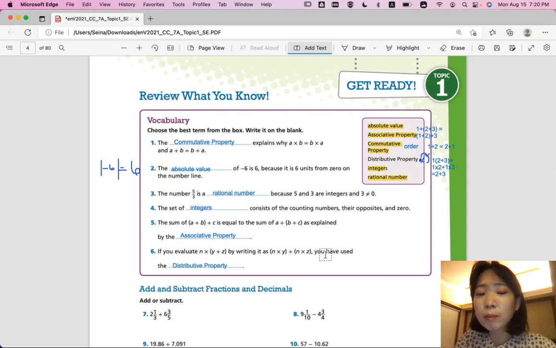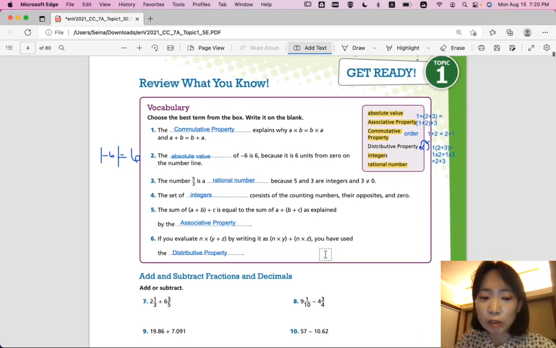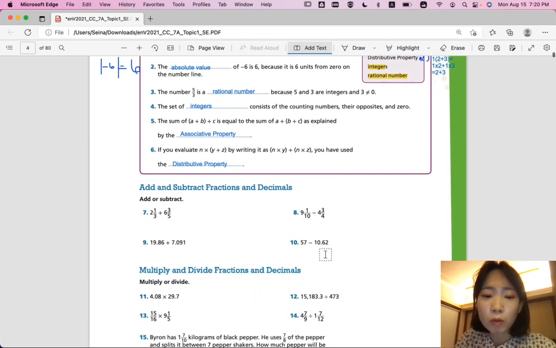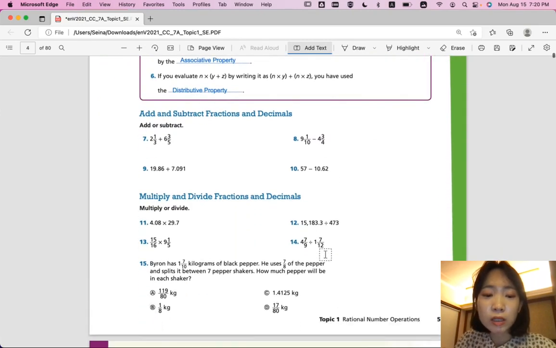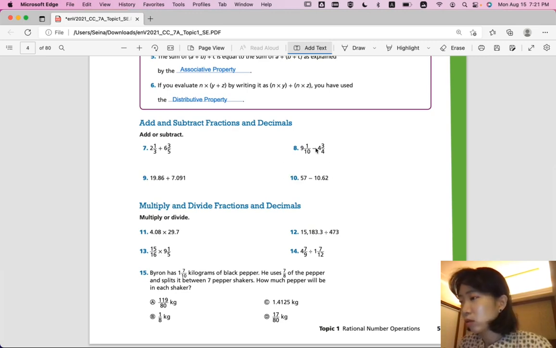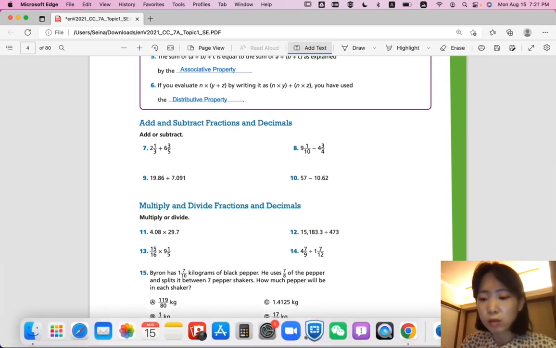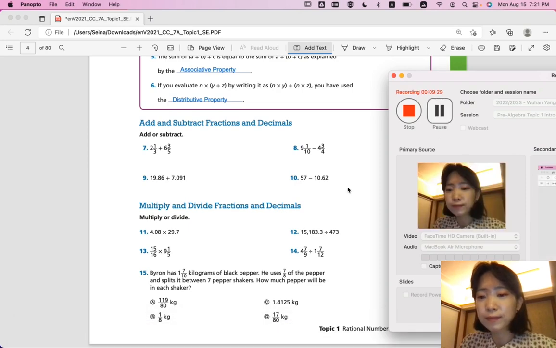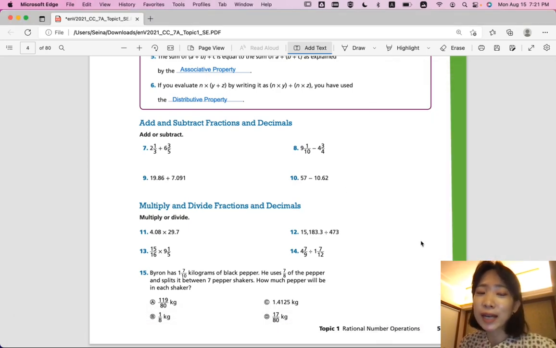Okay, so please remember these vocab words. We're going to use them a lot in the future. Now, before we start, you need to know how to do all of these. It should be a quick review, so please take 5 to 10 minutes solving these by yourself. Okay, are you ready? Are you ready to check your answers?